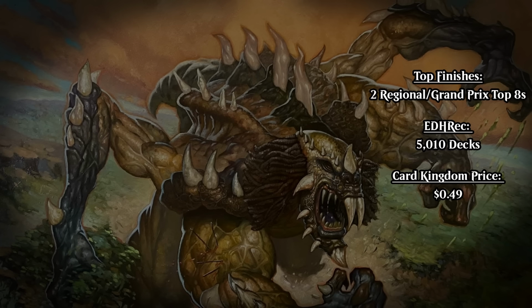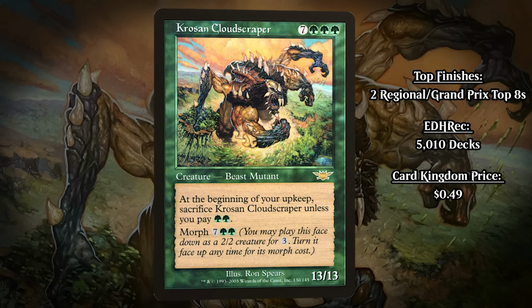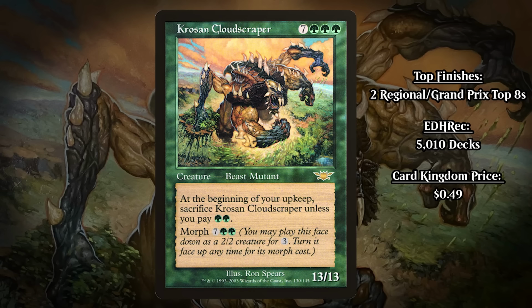Now that we've looked at a couple of sorceries, let's take a look at a massive creature, Krosan Cloudscraper. For 7 generic and 3 green mana, it's a 13/13, and at the beginning of your upkeep you have to pay 2 green or sacrifice it. While this creature is definitely huge, it's largely a vanilla creature, making it hard for it to take advantage of its body, and that's despite the fact that it does also have Morph, meaning you can cast it face down for 3 generic mana, in which case it's a 2/2.